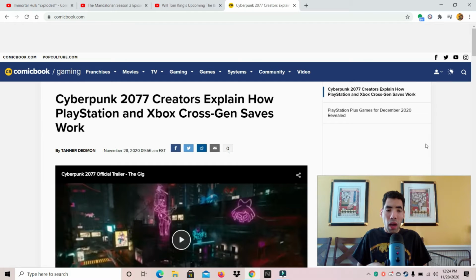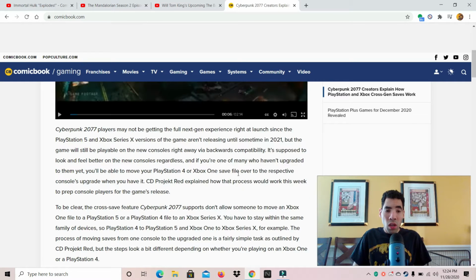According to an article I have here from Comicbook.com, and I quote, Cyberpunk 2077 Korea explained how PlayStation Xbox cross-gen save works. Cyberpunk 2077 may not begin the full next-gen experience right at launch, since the PlayStation 5 and Xbox Series X version of the game is only releasing in 2021. But the game will still be playable on new consoles right away via backward compatibility. It's supposed to look and feel better on the new console regardless, and if you're one of many who haven't upgraded yet, you'll be able to move your PlayStation 4 and Xbox One save file over to the respective console upgrade right when you have it.